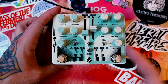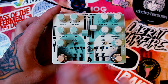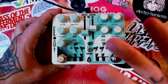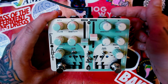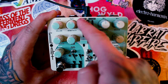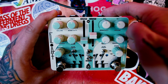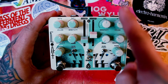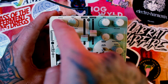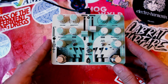If you're feeling saucy, you can also split these up and effectively use them as two entirely separate pedals and run one into the other. So for example, in order to do that, what you would do is plug in a mono input into input 1. You would then take a patch cable from output number 1, put it into input number 2, and that will run the affected signal back through into this filter here, and then you get the final filtered signal coming out of output 2, which is really quite cool indeed.